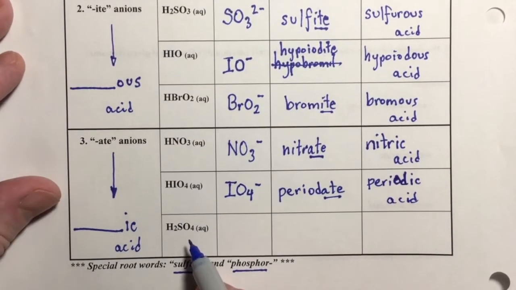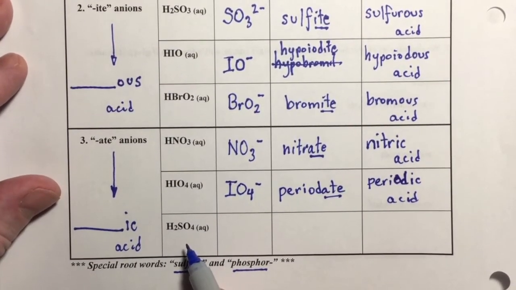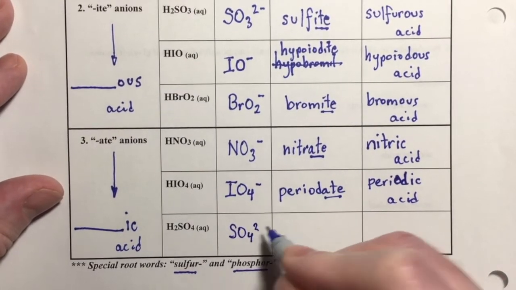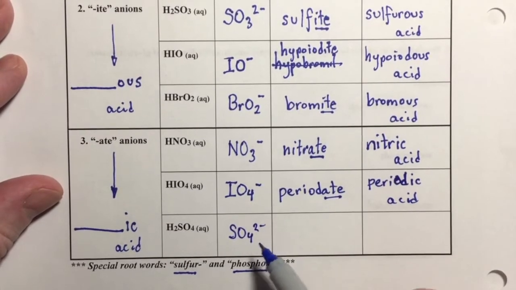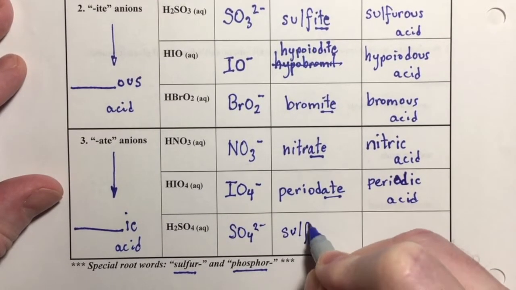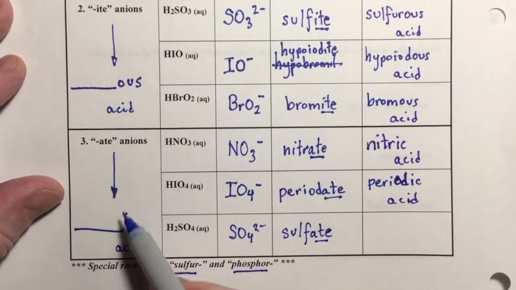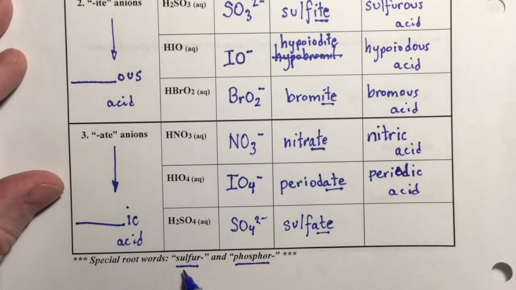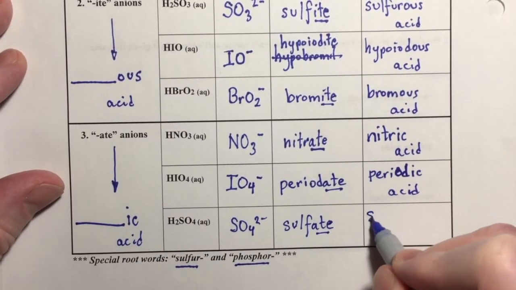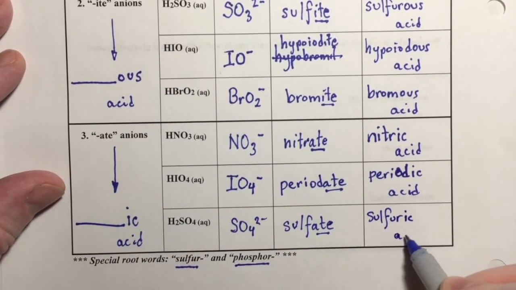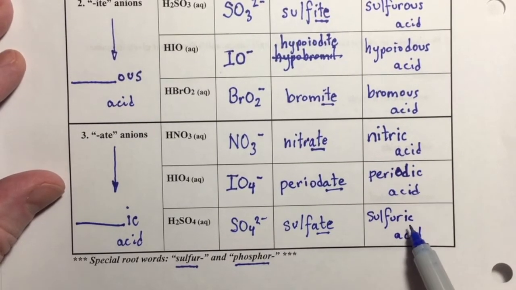My last example here is one of the most common acids that you will encounter, and this is an acid. Yes, it is. I remove the two positive hydrogens, and I'm left with this anion. The name of that anion is the sulfate anion. It ends in ATE, so I use Rule 3 to name the acid. So root word IC. Sulfur-containing, so the root word is sulfur. And then I add IC to the end, and the word acid, and I get sulfuric acid.